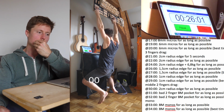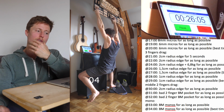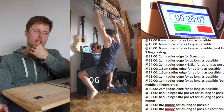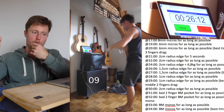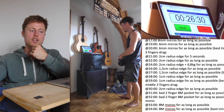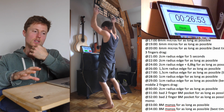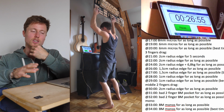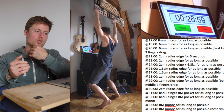Now comes the 1.5 centimeter radius edge for as long as possible. I figured it's not gonna be a long hang anyway, so I go already for as long as possible on my first try, which might have been a little bit of a mistake. Maybe I should have placed that one on 5 seconds as well, because I got actually 9 seconds on it, and it could be that this cost me a couple of seconds now on the second try.